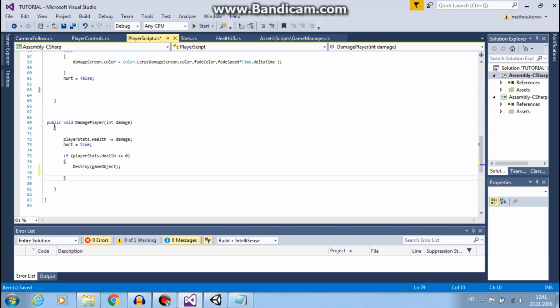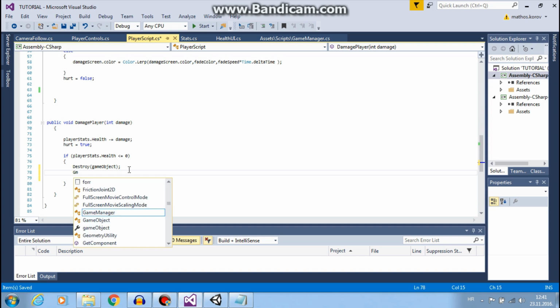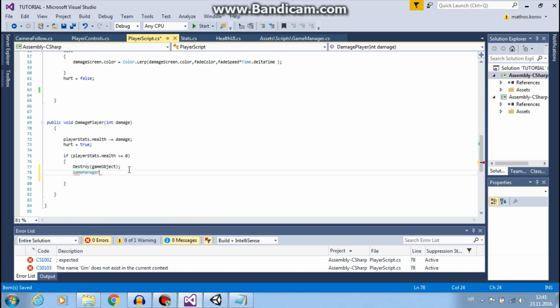So in my damage function, if my health is less or equal to 0, I want to destroy my object and then call my coroutine function. So I need to access this function, GameManager.gm.